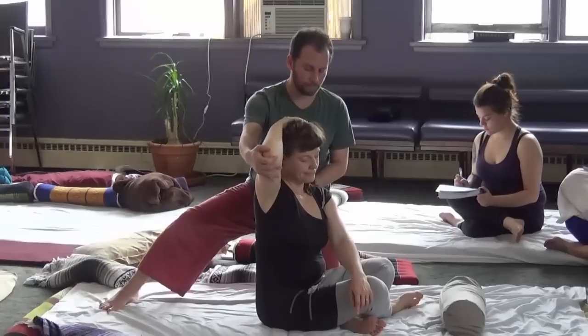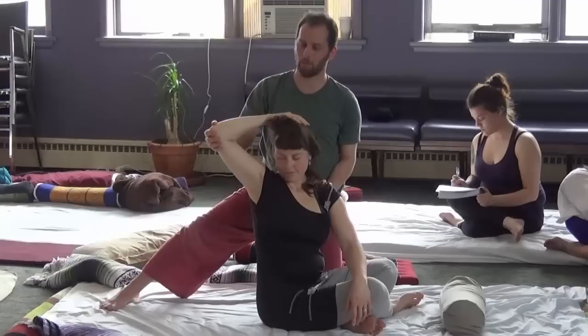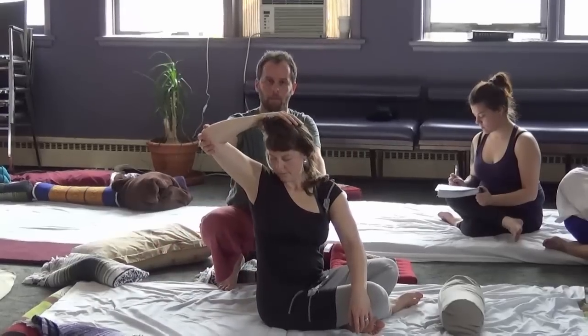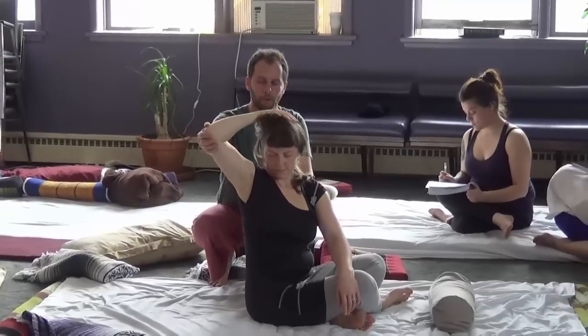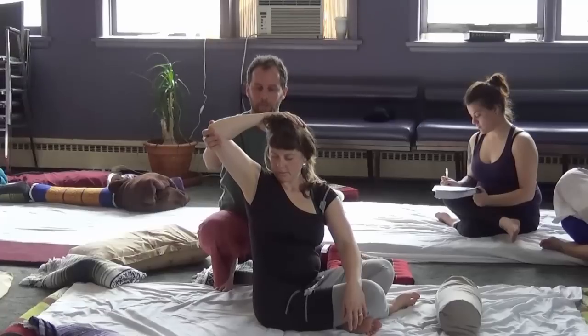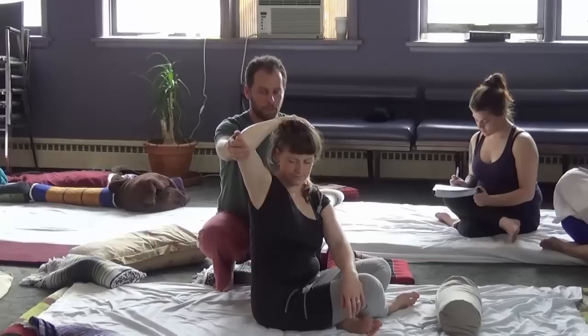Is this okay for you? Okay. So you can see I'm staying up here in warrior, or you can sit down and stay in open archer. I'm always a big fan of open archer if you can get here, but it doesn't always work out. Now here's some things to consider when we're doing the Shiva twist.